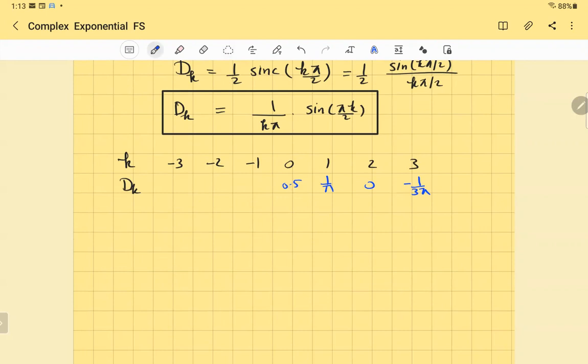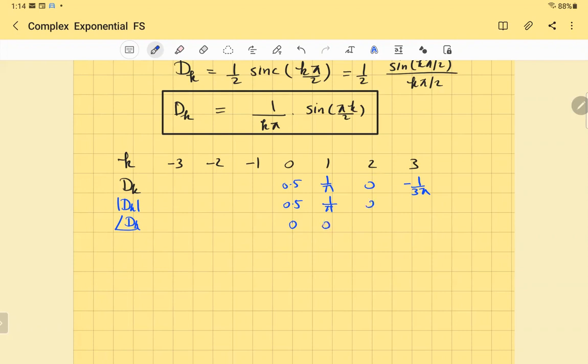0.5, that's the average, it doesn't have frequency. So when you write here, you say that's the magnitude and that's the angle. The magnitude is the same for the DC. And the angle is 0 because it's DC. DC doesn't have phase shift. Now look for the fundamental component: 1 over pi, the magnitude is 1 over pi. And the angle is 0, right? When you have a positive sign, what does it mean? The angle is 0.